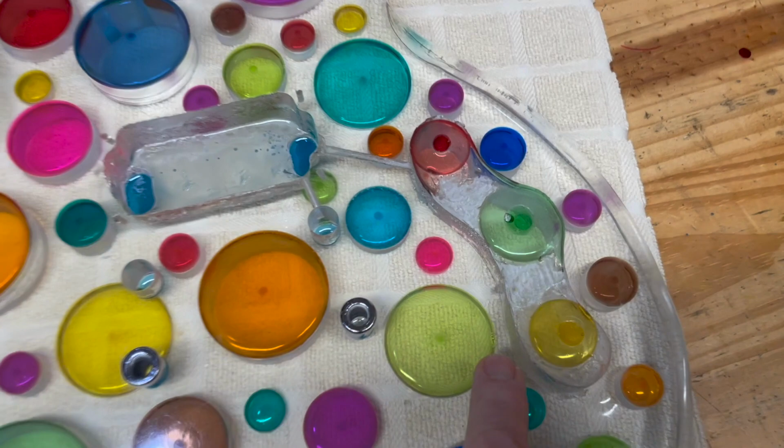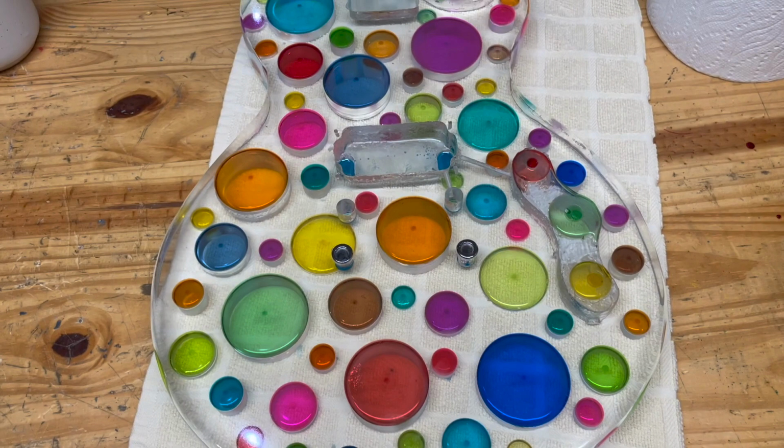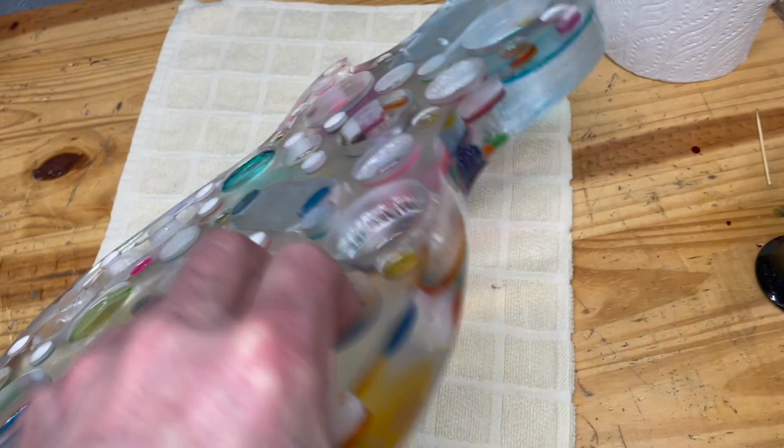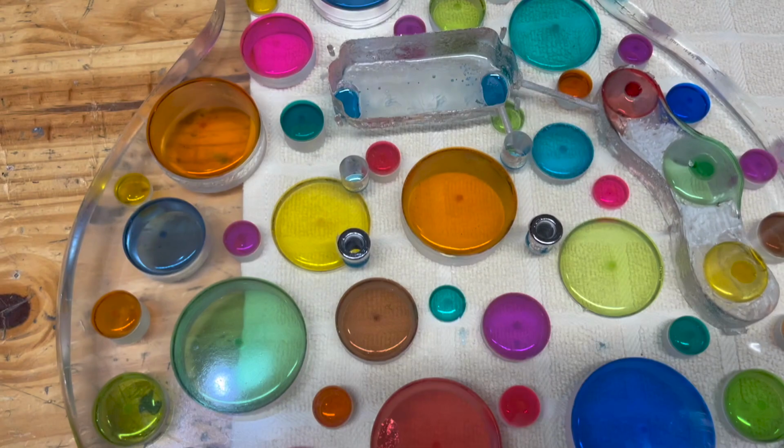And I have to re-drill my holes for the tone and volume knobs as well as the jack. But then I think I'm going to polish the whole thing. So I'm getting close to the end here. Looking forward to getting it wired up with my electronics, and we'll see how she plays. But really pleased with that effect.